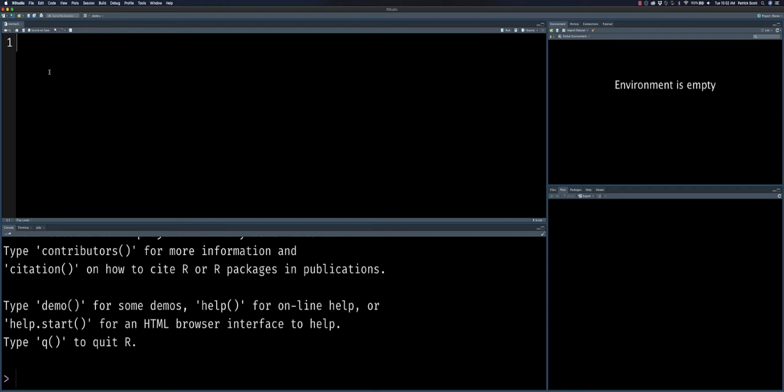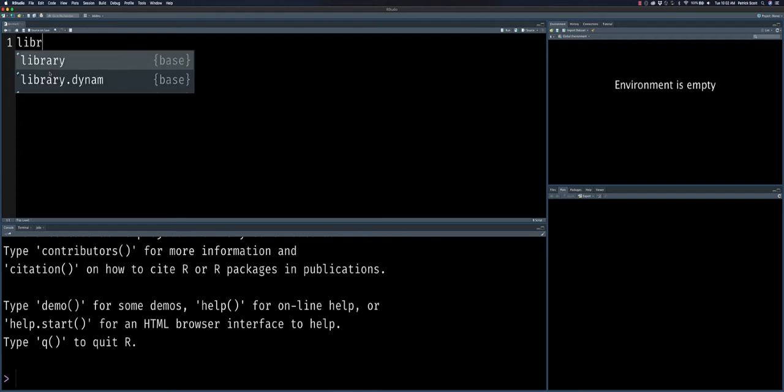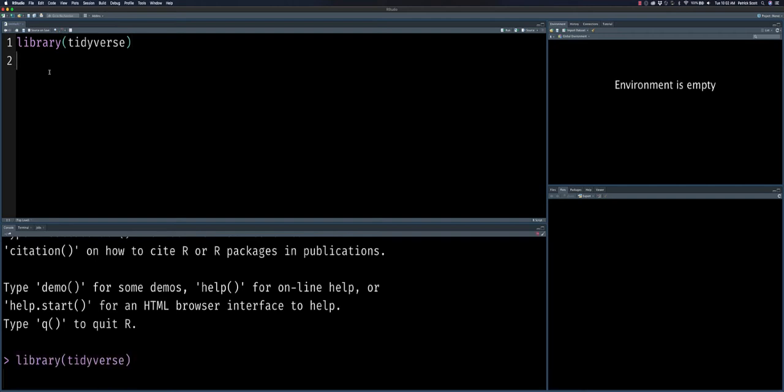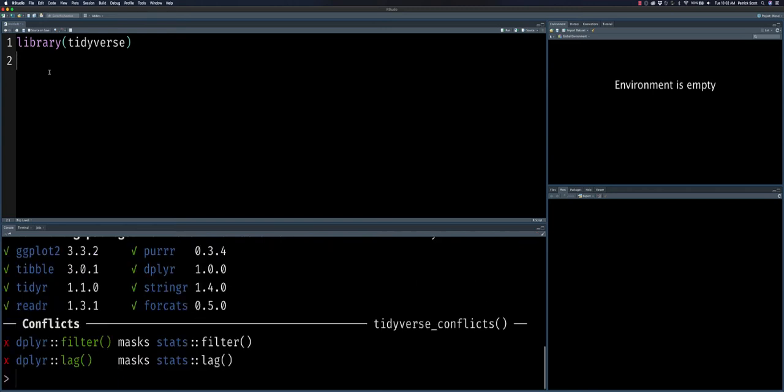And of course, the first thing we're going to want to type out is we're going to need some libraries here. So I'll type out the library command. And the first one that we've been using so far in the past is going to be the tidyverse. If you're using the same project within RStudio Cloud, this package is probably already not only installed but also currently loaded. So this library command is going to be a little superfluous, but that's okay. If not, though, then of course you'll want to execute that. So I'll go ahead and execute this command. I already have tidyverse installed, so we should be good to go.